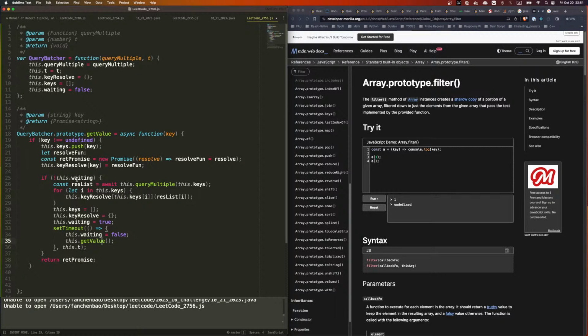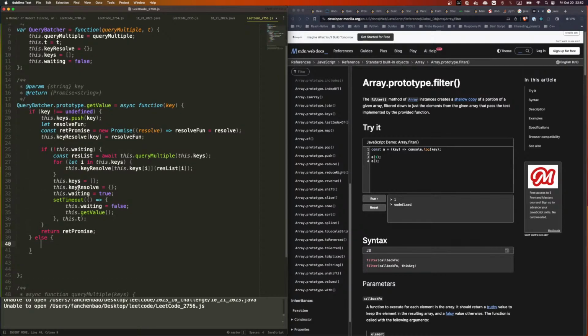Otherwise, if it is undefined, then we need to do this part. Hold a second.